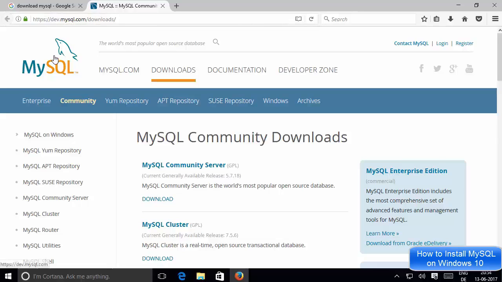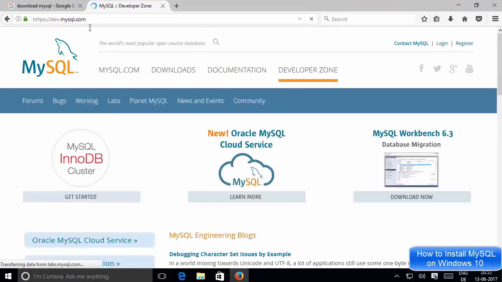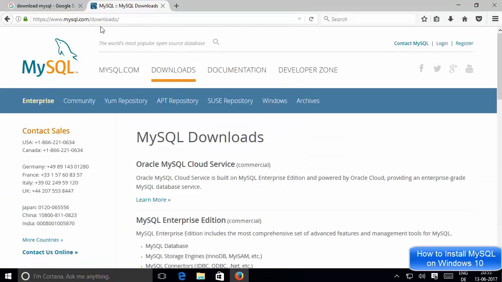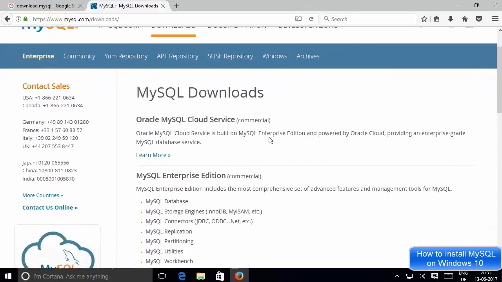If you land on the dev.mysql.com page, then you can just click the downloads link here, and then you will reach the downloads page. Now in here we want to download the community version of MySQL server.